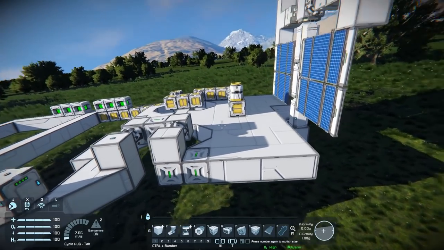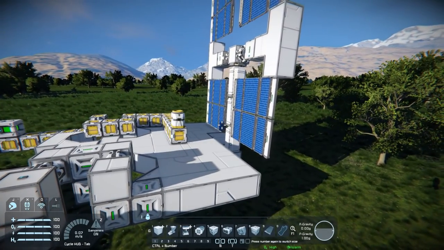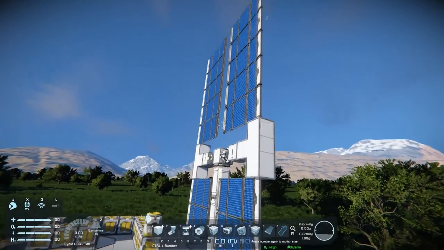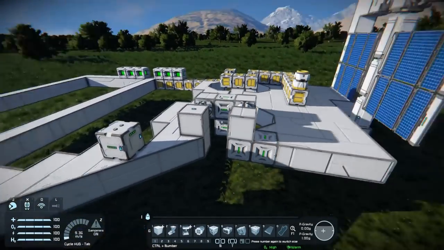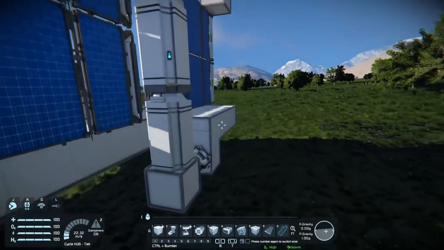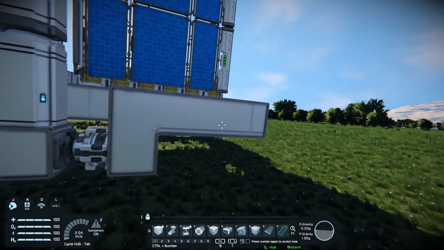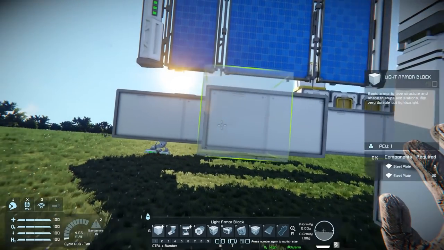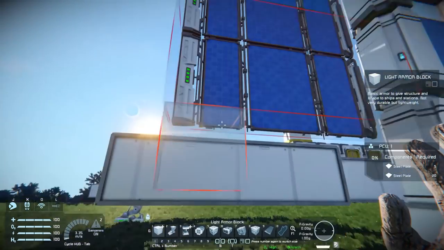And then once it gets down to there, the timer is probably going to, at the end of that cycle, however long it takes, extend the pistons up and rotate the panels horizontally. So far it's looking pretty good. Just for symmetry purposes, I am going to add a few more blocks. I just have to put four on this side. One, two, three, and clang.